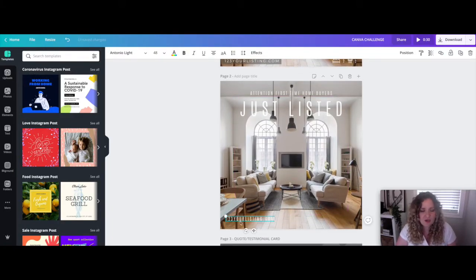Today I just really want you to focus on your fonts and your copy. So now that we have everything in place, it's time for rule number 3. Choose 2 fonts maximum. You do not need a whole bunch of fonts all over your card. It's so much fun to play with fonts, and I understand that, but from a design perspective, it starts to look extremely sloppy. So design rule number 3 when it comes to putting together DIY your own marketing pieces: stick to 2 fonts, 3 max if you know what you're doing, but it's always safe with 2 fonts.